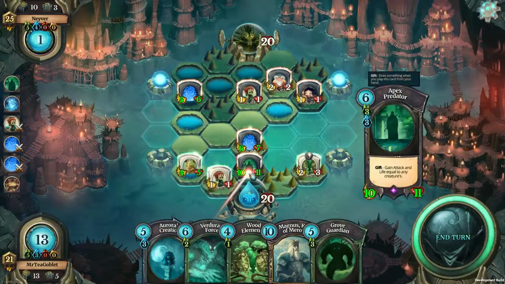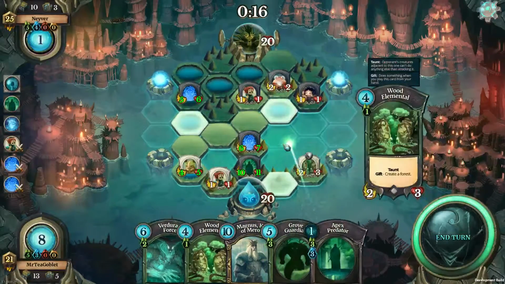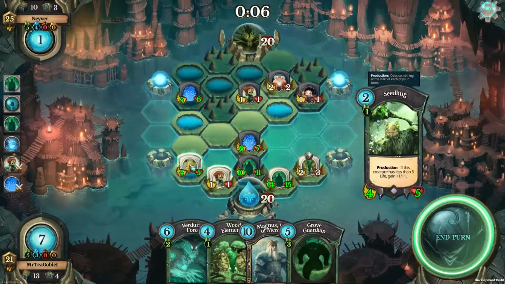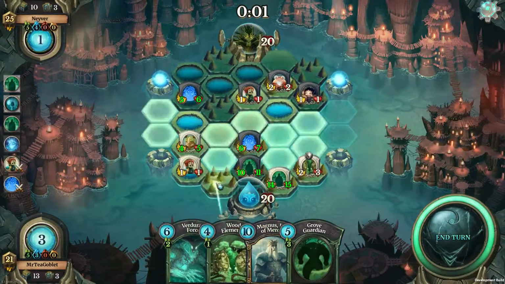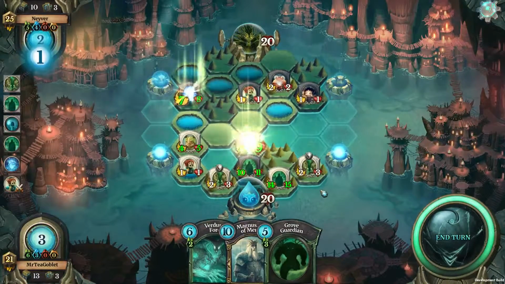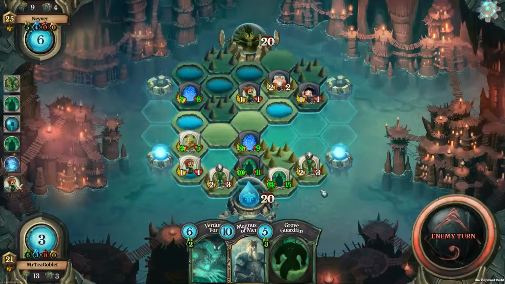Let's use Aurora's Creation on the Apex Predator. Let's play the Apex Predator. Here. Start. And let's go here. Place the Wood Elemental there. Yeah, I think that's about as well as could be hoped for.